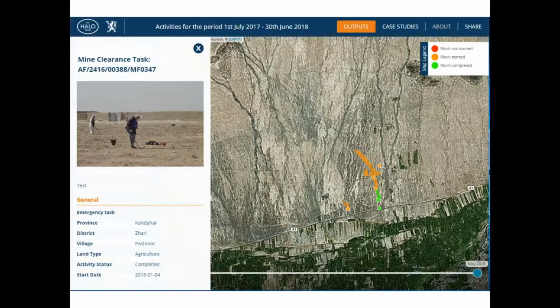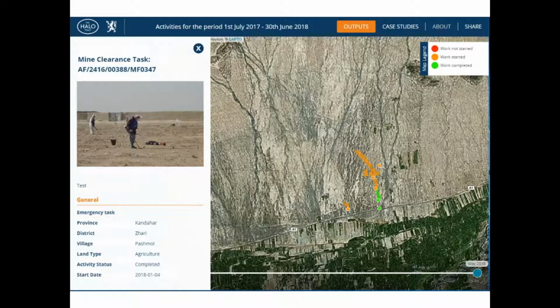The city cannot be developed. The town cannot be expanded without us clearing the landmines first. Also, this reminds me of the early days where we cleared the city of Kabul, where today there are multi-story buildings and businesses flourishing.